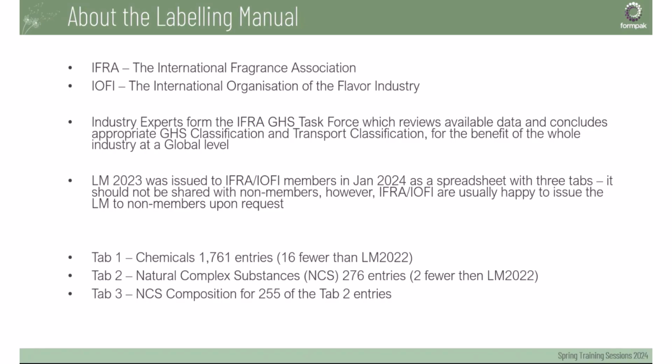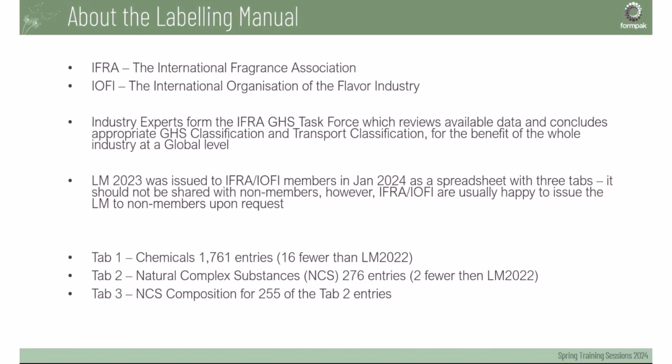The European adoption of GHS is, of course, CLP, the Classification, Labelling and Packaging Regulation, and GB has its own variant of that since we left Europe. Transport classification is typically also managed by the UN, and that's quite harmonized across the world, obviously, because transport involves moving stuff from one area to another.